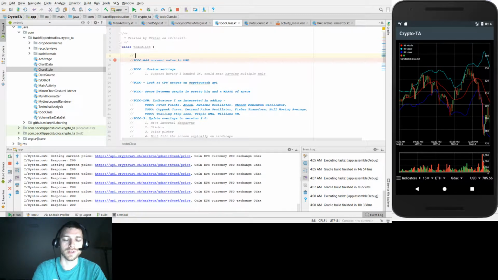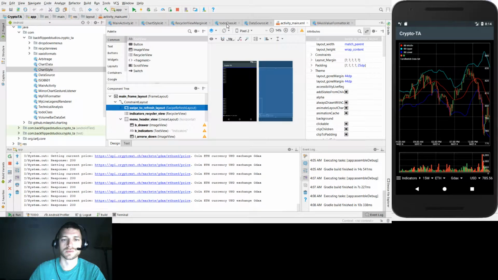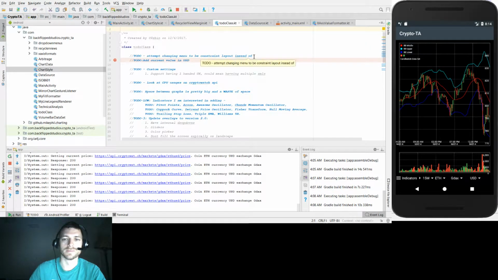To do: attempt changing the menu to be constraint layout instead of horizontal linear layout, to see if this improves spacing.